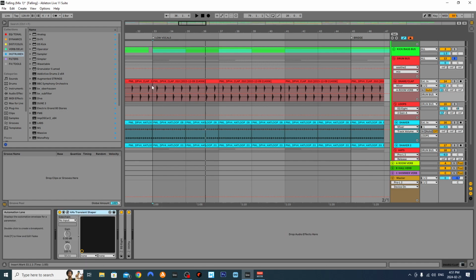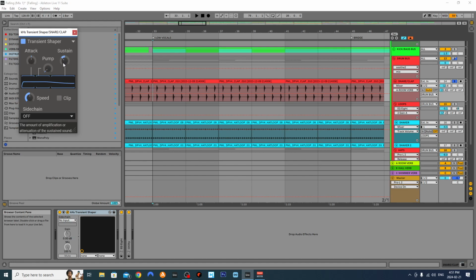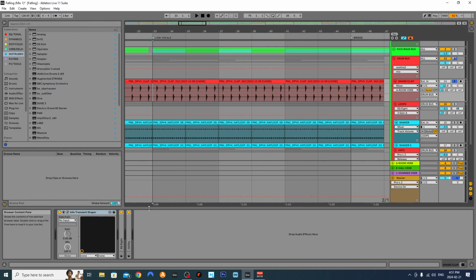And then it looks like I've got a transient shaper on here, pulling the sustain down because I think it was ringing out for too long. So there's a tail that I didn't want with everything else. A little snappier.